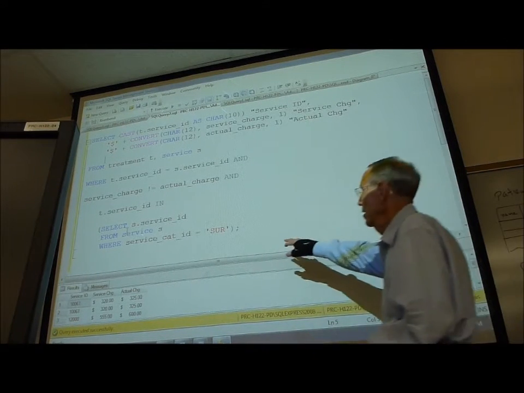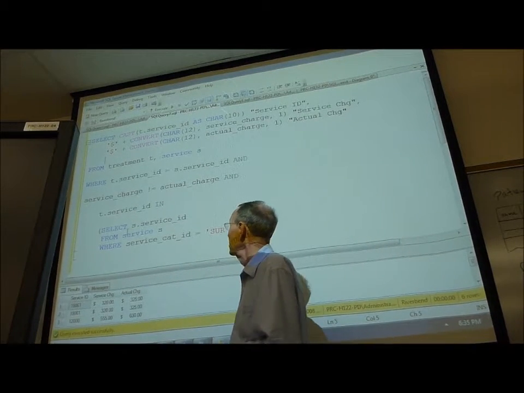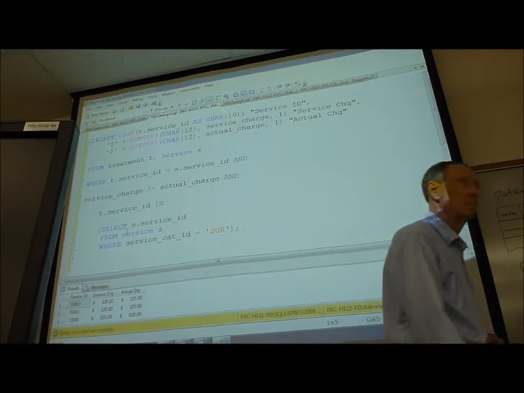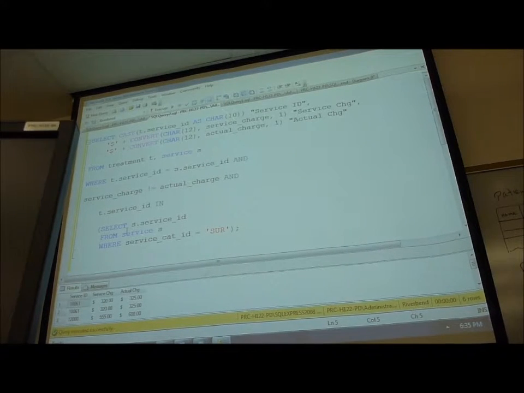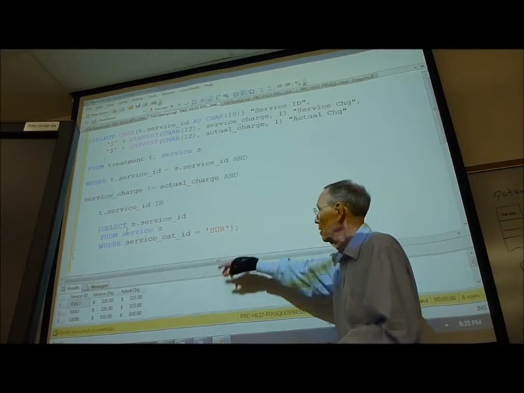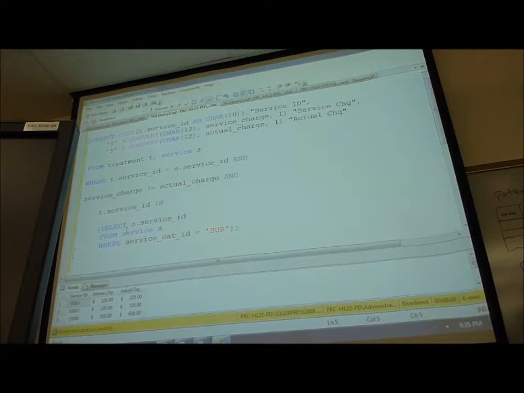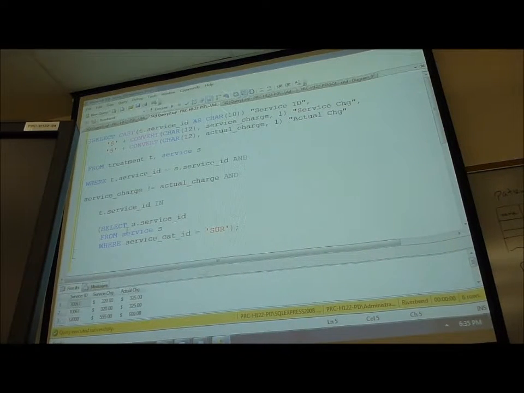So what we did here is find all of the surgery categories, the surgery treatments associated with them, and they associate it with a service ID for a category of surgery. They didn't ask us for the names here. I think they asked us for the names on the next one. That's where we get the one on the next.